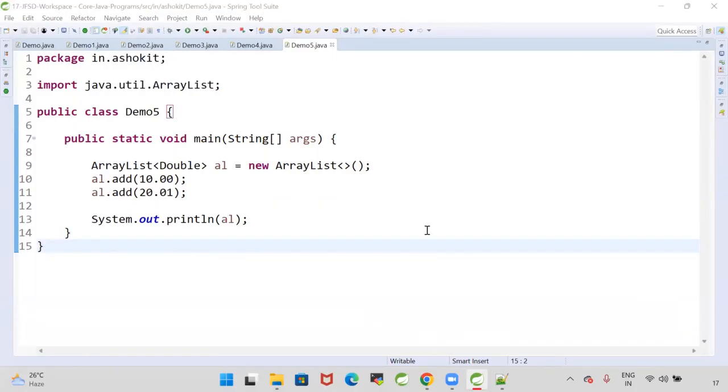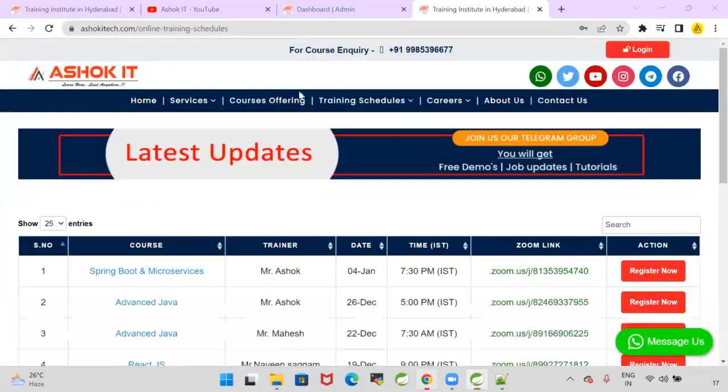Tomorrow I'm going to give the complete overview of Java 8, why Java 8 introduced so many new features and what the purpose of each feature is. Tomorrow at sharp 6 p.m. the Java new features class is going to start. It will take 20 to 25 hours, and mostly by next week we will complete it. Once the Java 8 features are completed, our core Java topics are done. Then we will focus on advanced Java. Advanced Java is starting from 26th December at 5 p.m. IST. It will be available offline as well as online.